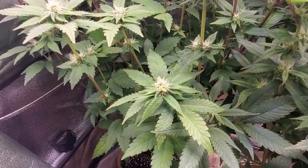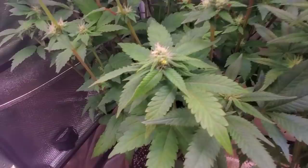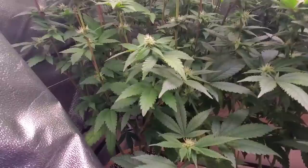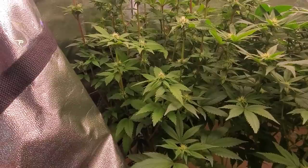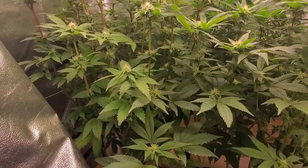Whenever we hear us talking about nanners, this is the kind of stuff we're looking for whenever you're looking at your bud. If you're not trying to make seeds, you do not want to see these. But when you are trying to make seeds, that's exactly what we want to see. How freaking cool is that, guys? A little colloidal silver. We've got some nanners that are going to produce some feminized pollen for us, and we're going to cross these with the giant purple monster and make some really cool purple frost giants. So, I mean, how amazing is that?